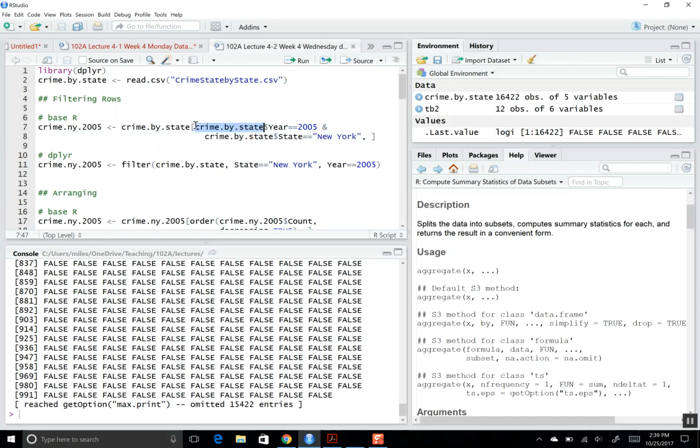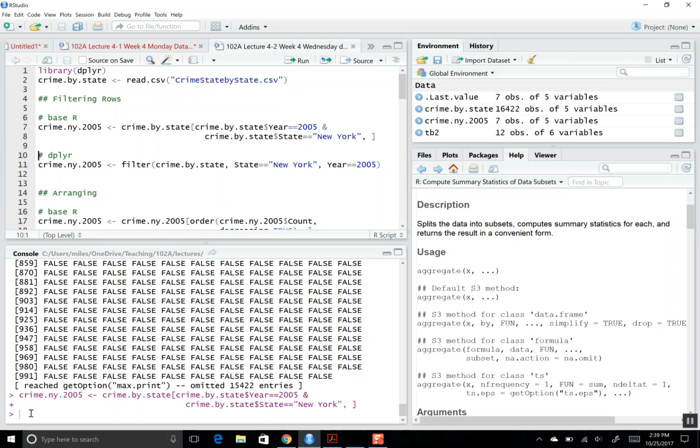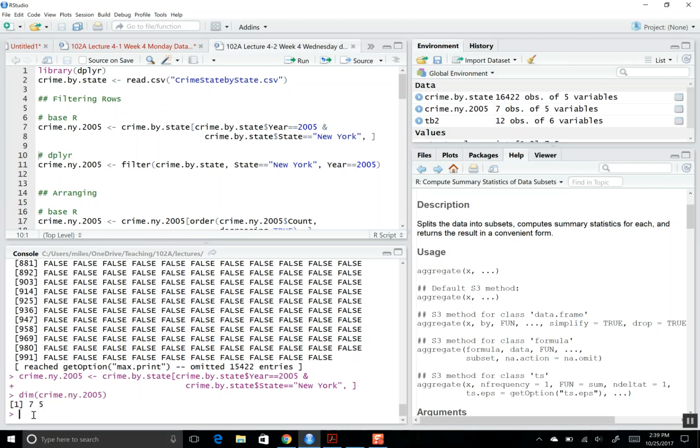So we would say crime by state where year is equal to 2005, and crime by state state is equal to New York, and this gets fed into a new frame that we've created, crime_New York_2005, and we can just check this, and it says there are 7 rows and 5 columns here.